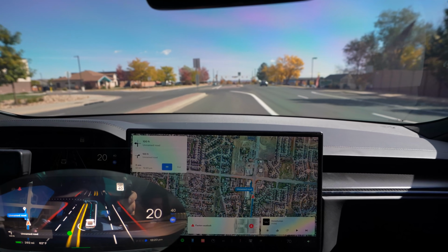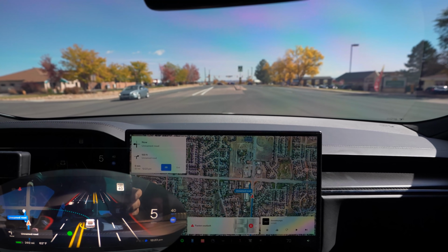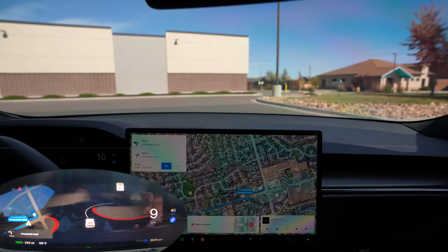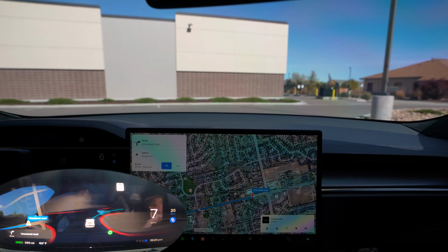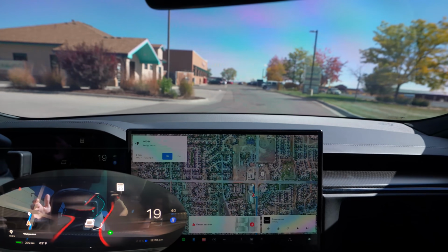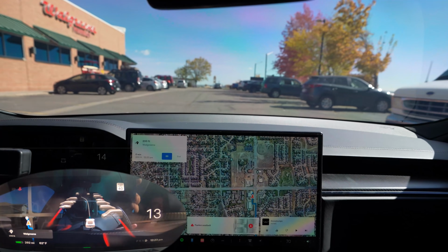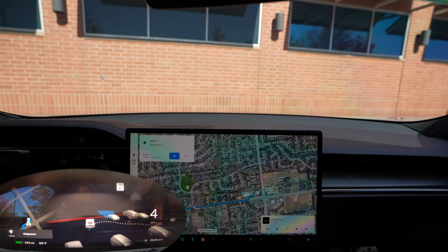Wait, will it navigate the parking lot? I don't know, that's what I wonder. When does it turn off? That's what we were asking earlier. What if you want to go through a drive-thru? Oh my god, if it'll take me through a drive-thru? Now it's like, I don't know about that. Is that it? Okay. Wow, it kind of sped up a little over there. Where's it going to stop? I don't know, but I'm taking over because it's going to be going fast. We were just here. Okay, well, that was fun.